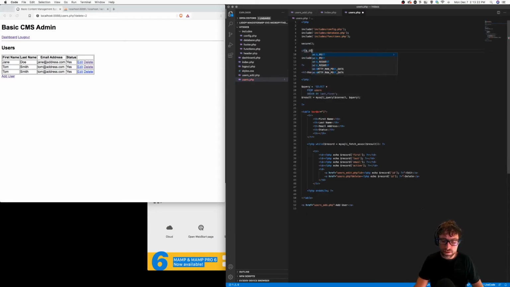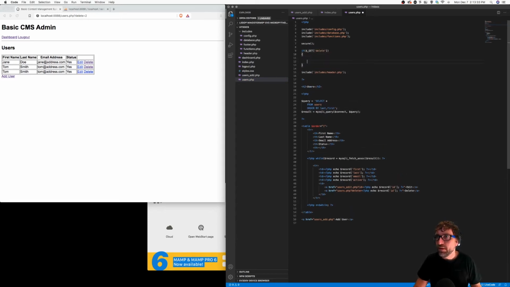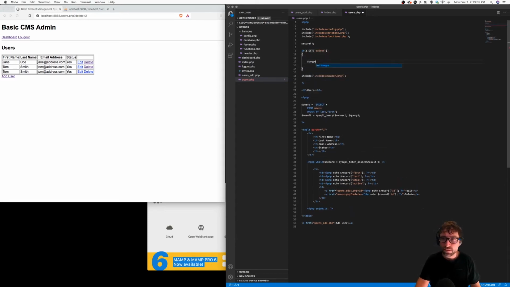Right, so after the secure, but before the header, I'm going to check to see if delete exists in our URL, and if it does, I'm going to run a basic query.